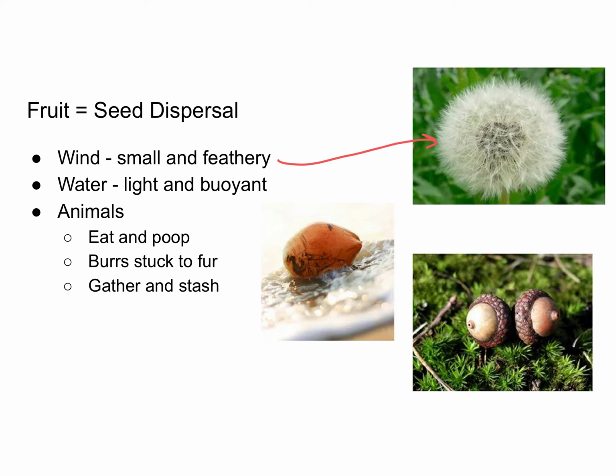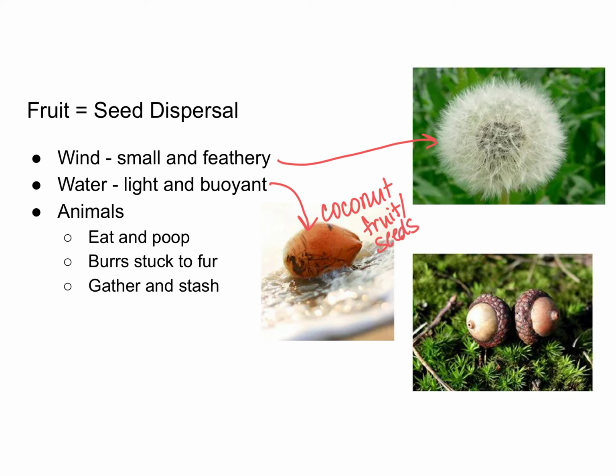Things like a coconut, so this is a coconut here. And coconuts are buoyant, so they are actually able to float, and they typically live in tropical places with access to water. And so when a coconut falls off a tree, it's able to float along the water until it finds a different area of land to then germinate on. And remember, this coconut is just a fruit with seeds inside.